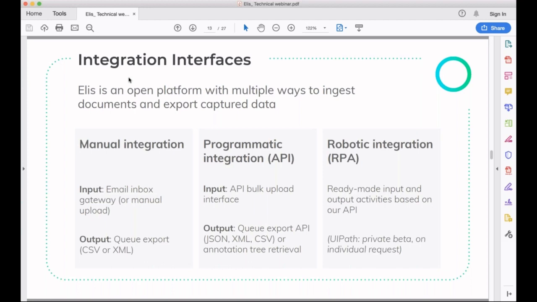For UiPath, we already have some ready-made input and output activities that are very easy to use. You can very easily customize them to your use case, and you do not need to re-implement anything. Those activities are currently in private beta, but let us know if you would like to try them, if this is relevant for you, and we'll be happy to share them already.